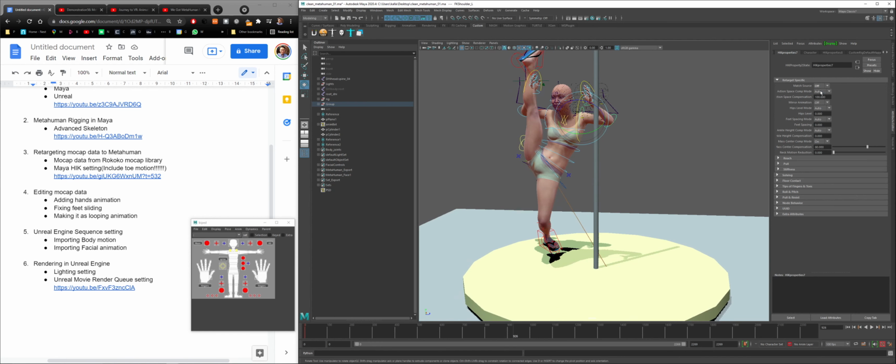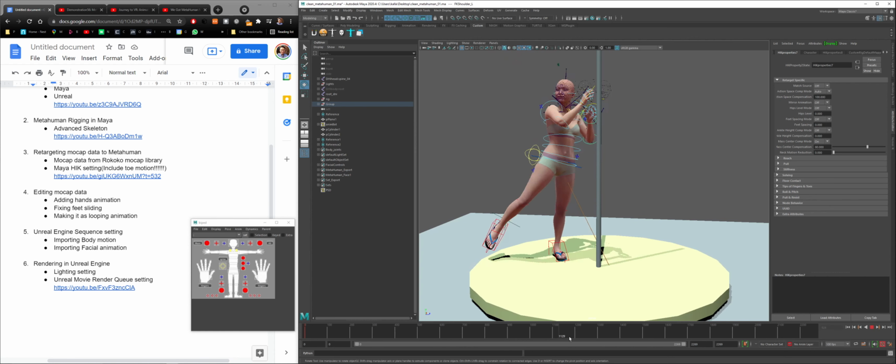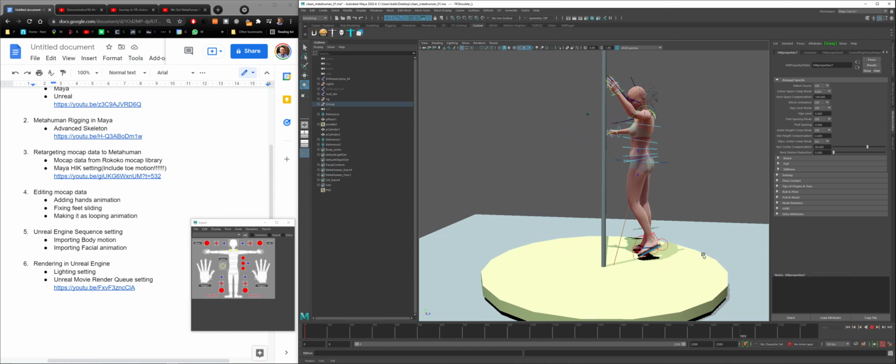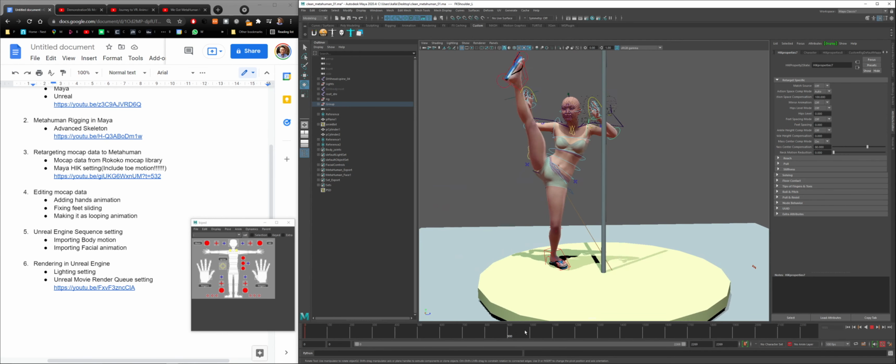So I turned off this first, and then also this, hip off, and this spacing off. This one is off. After that it gives better quality, and it looks the same as the mocap data. Yeah, much better.